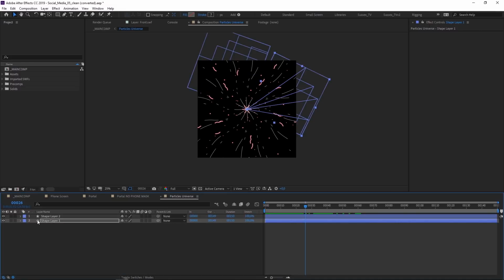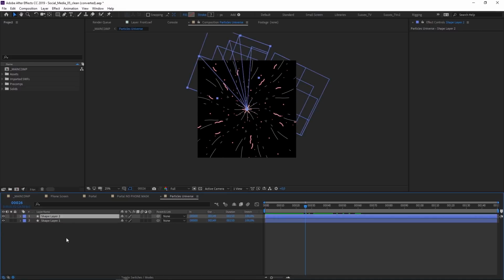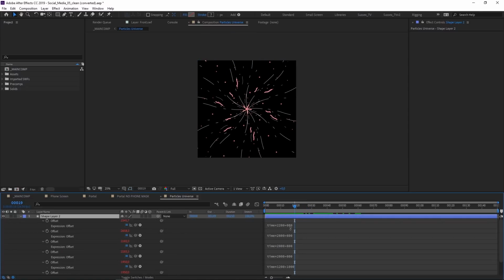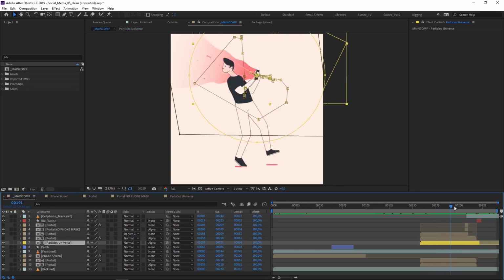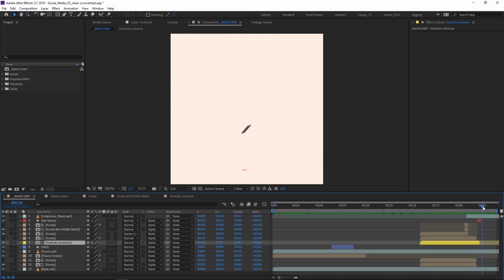And that's pretty much it. I just duplicated the shape layer, changed the settings, tweaked the values, and I just added one value to the expression here just to offset this new shape layer in time, which is basically what this value is doing here. And that's it. Not too many secrets here. Back to the main comp, and it's pretty much it.